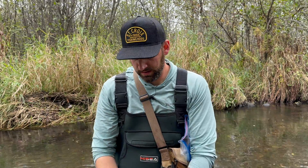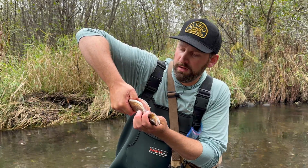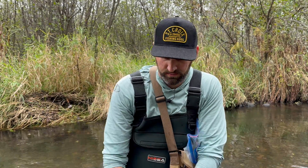And then of course we want to do our mud line. Just a simple push of the thumb, whoop, and it's clean.